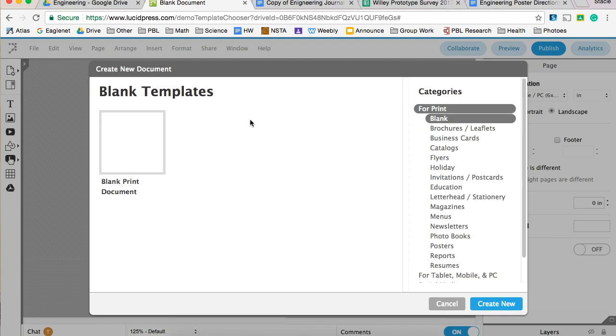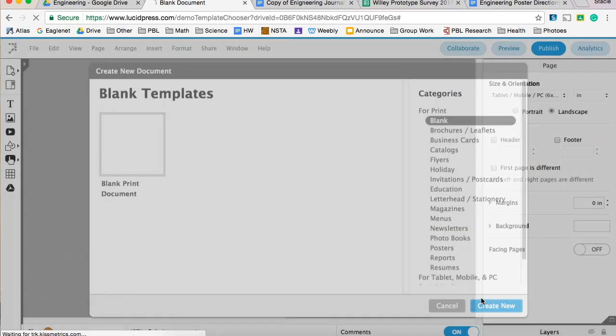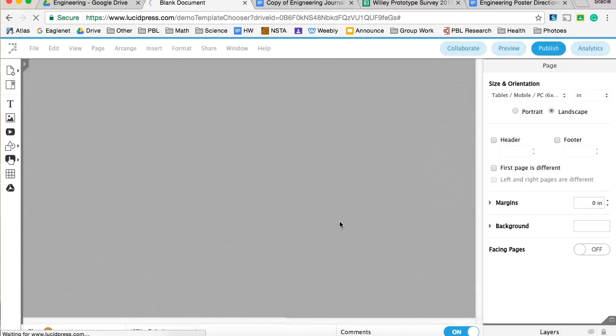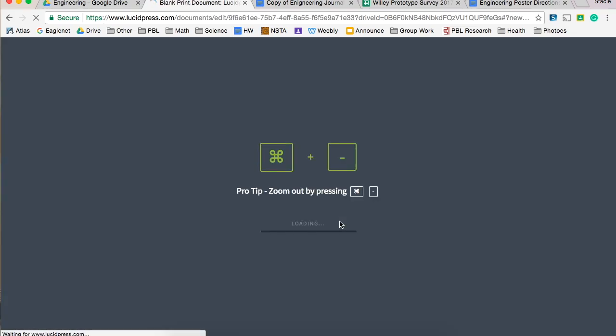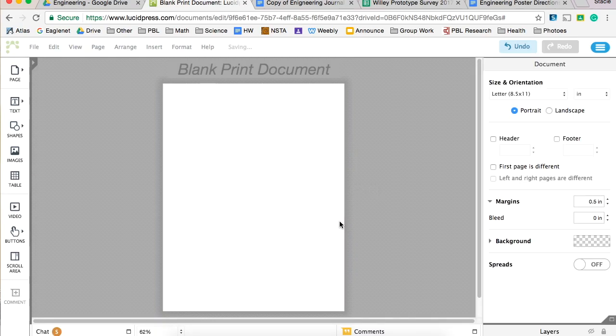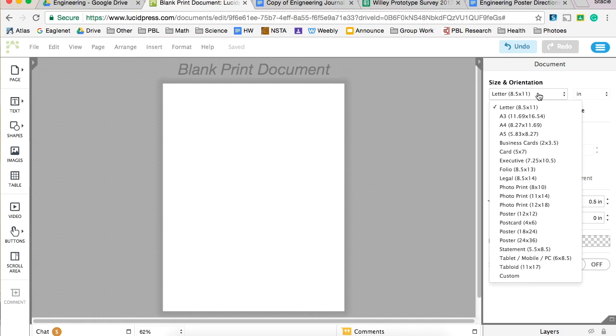This is really important. So, you are going to pick blank, okay, and create. This is the most important piece. You have to pick the correct size, you guys, because I'm going to print these out. You're going to waste a ton of ink if you don't. Okay, so we want it to be portrait. Okay, so it's going to be lengthwise, and we're going to pick custom.